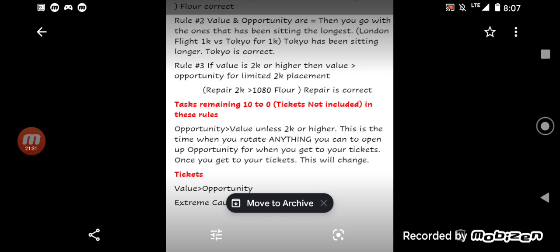Now you have an 800 Paris over a 1,200 lunch legendary. And then you have a 1,600 keys. Which do you do? You do the legendary. Okay, why? It's 400 lower, but it opens better opportunity, right? So the last 10 tasks, what you want to do is you want to look at your list, break it down, and you want to find anything that is rotatable that opens up opportunity and make it priority. Okay, opportunity is priority right now.